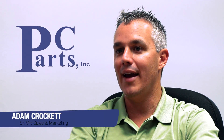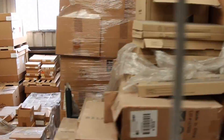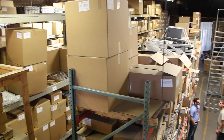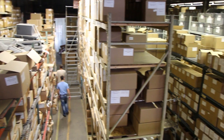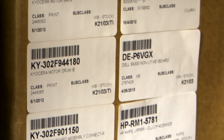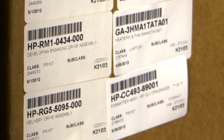Our inventory maintains over 40,000 unique SKUs and over 1.8 million total parts. In the 20 years we've been doing business and maintaining our inventory management system, we have been able to capture a significant amount of parts data. In doing so, our ability to know and understand both substitutable and alternate parts is to the benefit of our customer.